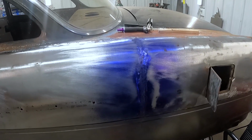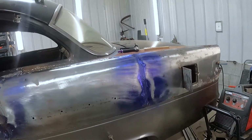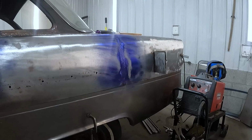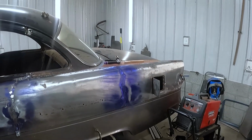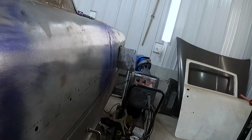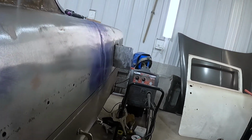Now, I don't usually get into this much metalwork on cars. I've done lots of little patches and whatever. I haven't done, you know, building a car from parts of junk and making something out of it. But if you look down the panel, it's pretty good. It's not bad.